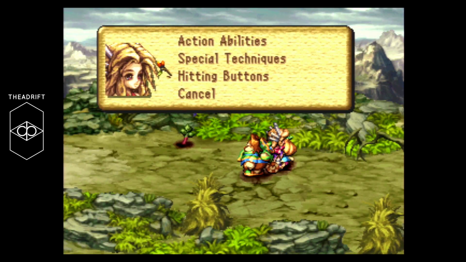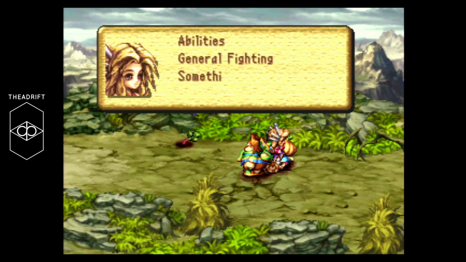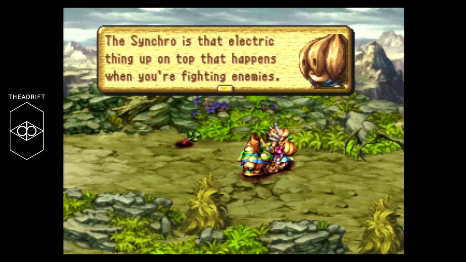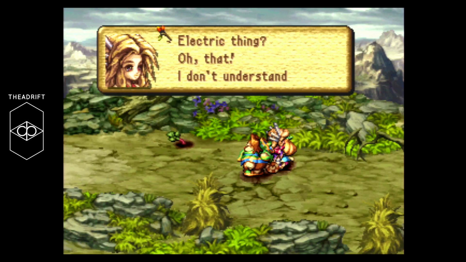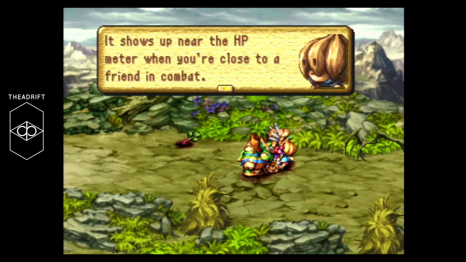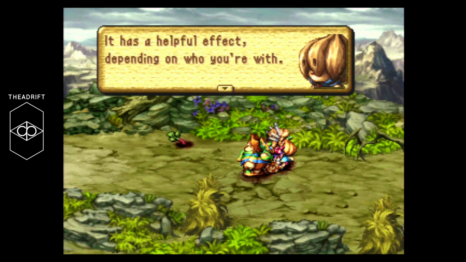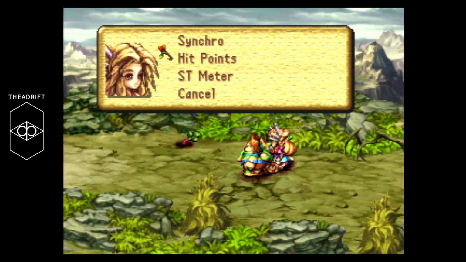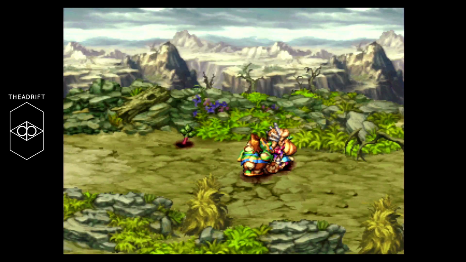Alright. So that's about all that menu. Let's learn about Synchro. The Synchro is that electric thing up on the top that happens when you're fighting enemies. Electric thing? It's kind of hard to explain. It shows up near the HP meter when you're close to a friend in combat. It has helpful effect depending on who you're with. That's what friends are for, right? And basically all of this is just other meters.